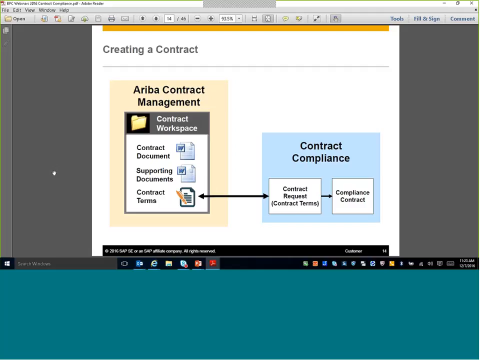Alice, that workspace, yeah. I'm sorry. There's a couple of good questions that fit right with the slide. Do you want to take them now? Yeah. All right. Any difference between contract requests and contract compliance requests?